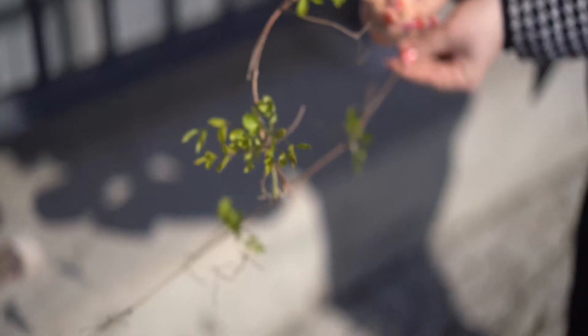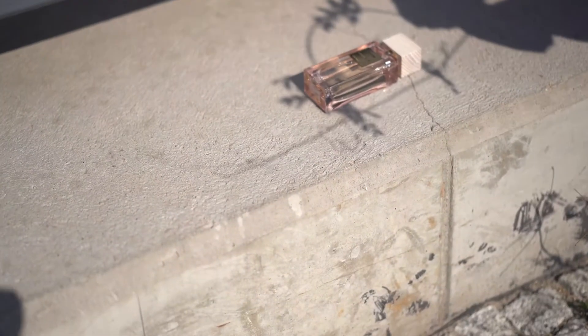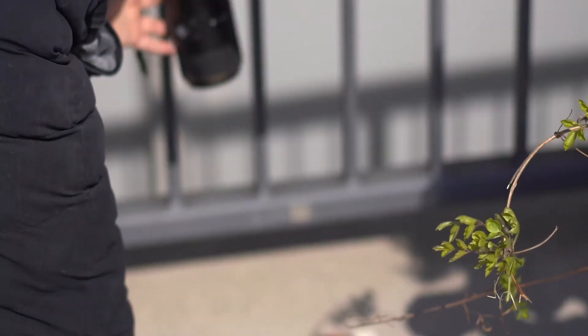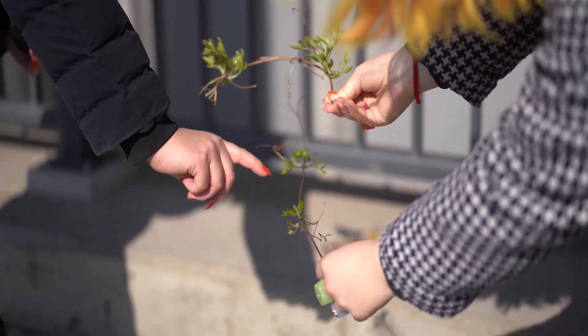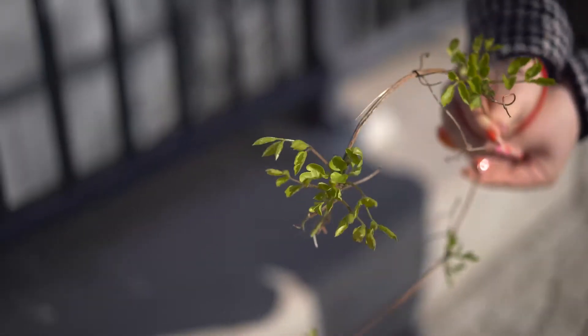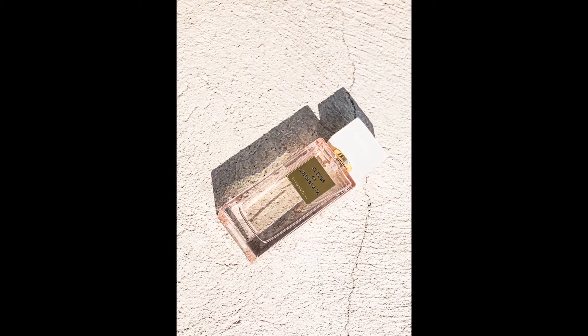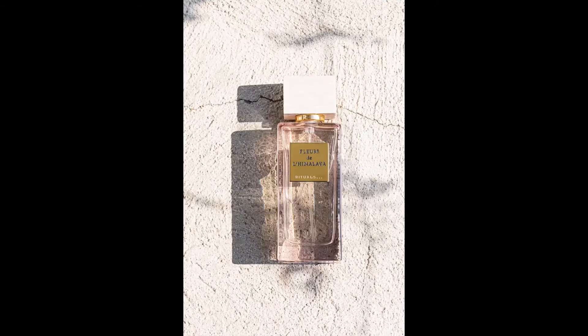After I placed my product in the set, I am lucky that I am here with my assistant who can help me achieve the shadows I want. But if you are alone it is also possible to hold your camera in one hand and the prop in the other. It might take some time to figure out the best position of the shadows and the best angle to shoot the product, but in the end I found some very nice perspectives and achieved a very professional looking result with very little equipment and costs.